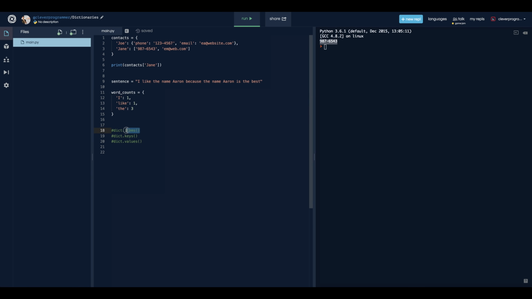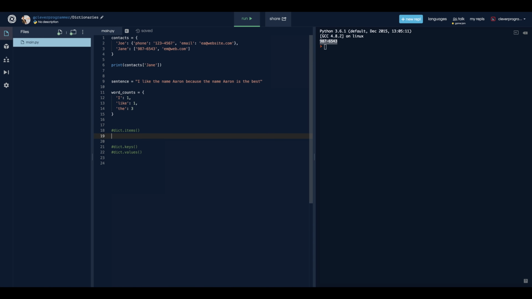So this gets you a list of tuples of both. This gets you a list of just the keys, the orange strings here, and this would get you just the green values, the numbers. Or these could be lists or dictionaries themselves. You know what I mean? It can be whatever you want. But these are the 3 methods. Let's just see what this looks like.